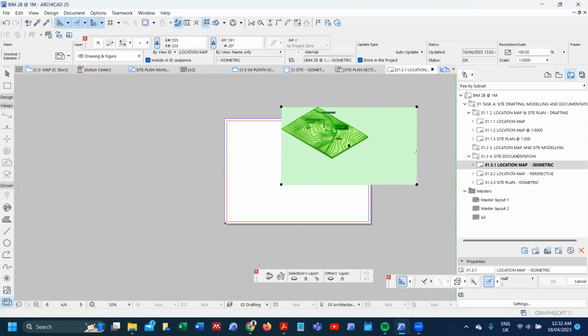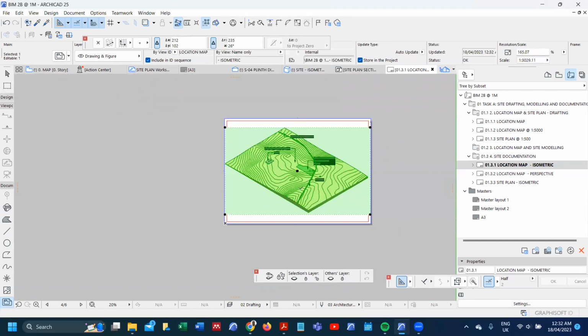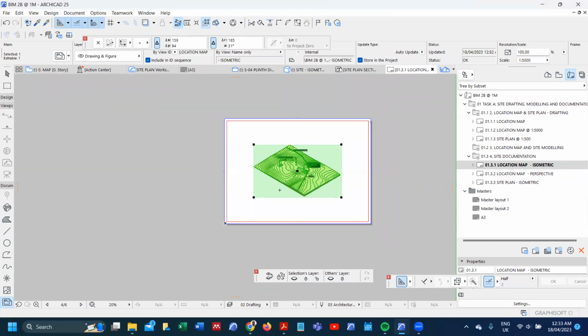So let me place it first. You'll notice that once I've defined my edges, I always come and fit it to layout. Then once I've fitted it to layout, I can now change it back to my size.